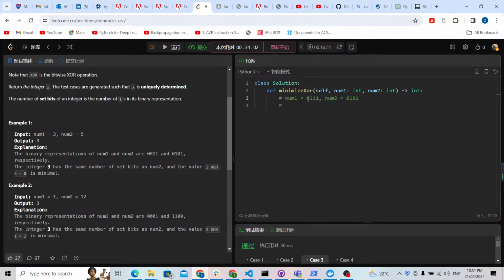What if this number is 7? But our number of set bits is 2. So what can we do for the number x? For x, we can only prepare 2 set bits.